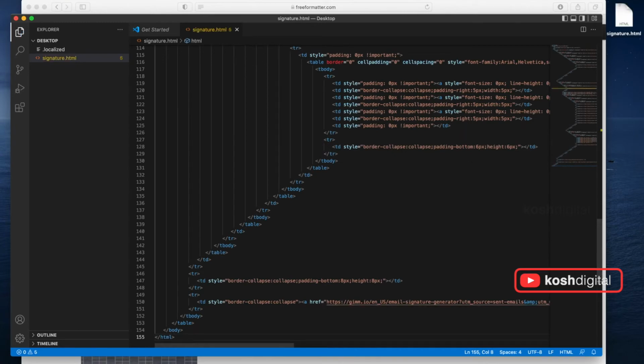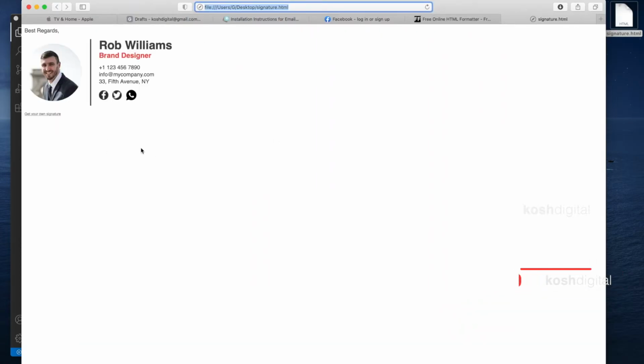Now if you save it, you see there is this HTML file created. Just open this, you see that's working now. So what if you want to change this picture of the new employee or any of the employees and their social profiles, their WhatsApp, their basic information and everything? If you create one system, one HTML file, you can keep on adding, you can keep on changing it for each of the employees. So let's try to do that.